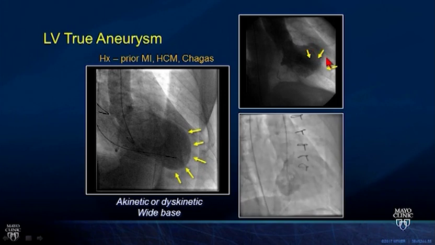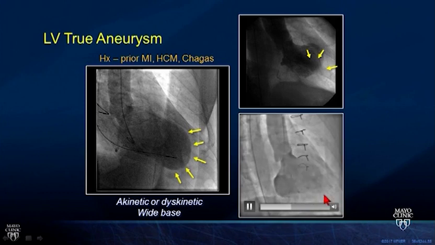anterolateral wall in this LV-gram in the RAO view. And then down here, this is an example of a posterobasal aneurysm from an inferior MI. You can see this RAO view. You have the inferior wall here, anterior wall here, and the apex over here. This patient also has mitral regurgitation, and you could infer that this is probably ischemic MR because of their prior inferior MI. And I would quantify this as probably moderate MR, since the density of the LA never reaches the density of the LV.